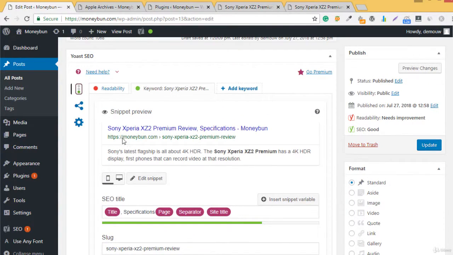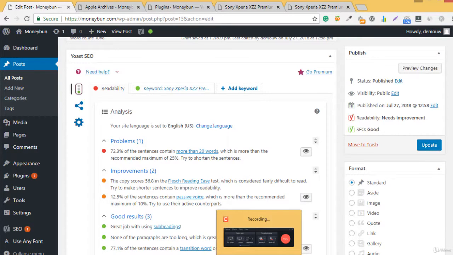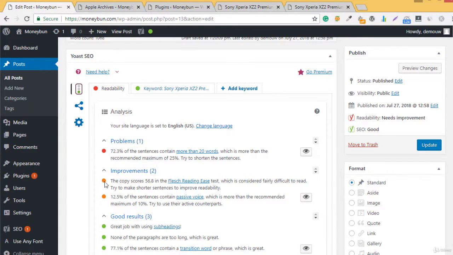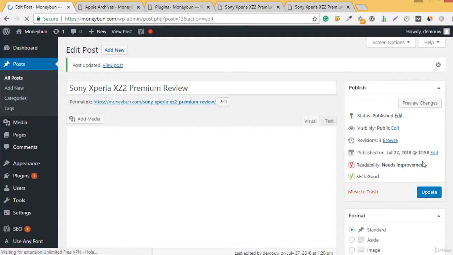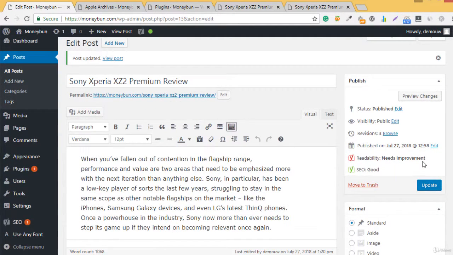Now the next thing is readability. You can focus on this particular thing, but I have only one major issue, that I am crossing the 20 word limit per paragraph or something like a long sentence. Once I post this, I need to focus on a more important thing, that is the readability test according to how a child can read. I mean, if I have a score of 60 above, that would be good.